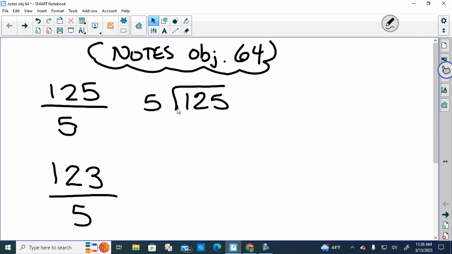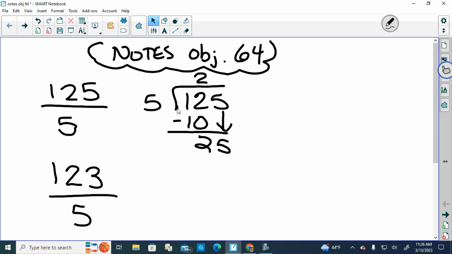Okay, so when we learned this, we always looked at the first number, right? 5 can't go into 1, so we went over to the next number. 5 could go into 12 how many times? Twice. So we wrote this on the top, and then we said, well, it goes in there twice. Really, what you did in your head is 2 times 5 gives me 10, right? But do we leave it as a positive 10? No, we switched it to the opposite, a negative 10. We subtract, we bring this down, and then we bring down the next number.